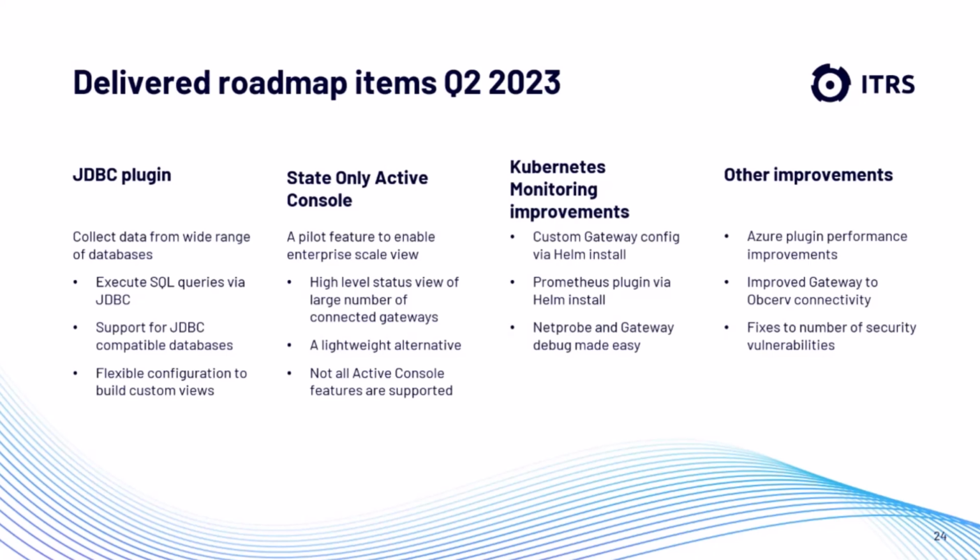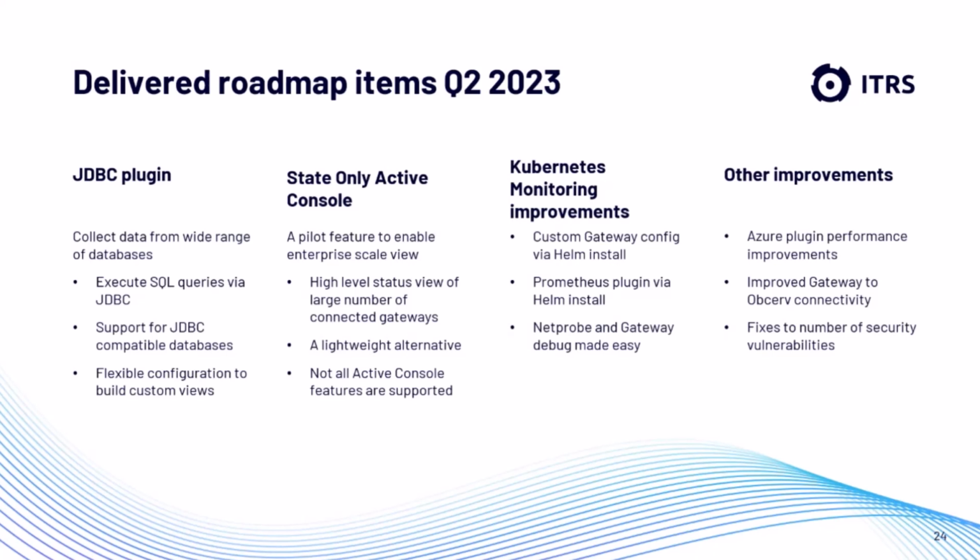But more importantly, you get cell-level data updates only for the data view that you're looking at, that you're interacting with. This reduces the amount of data processing and so increases the number of gateways the Active Console can connect to. Now, this may not be useful for everyone, but we hope to get feedback on this before we make this feature generally available to everyone.